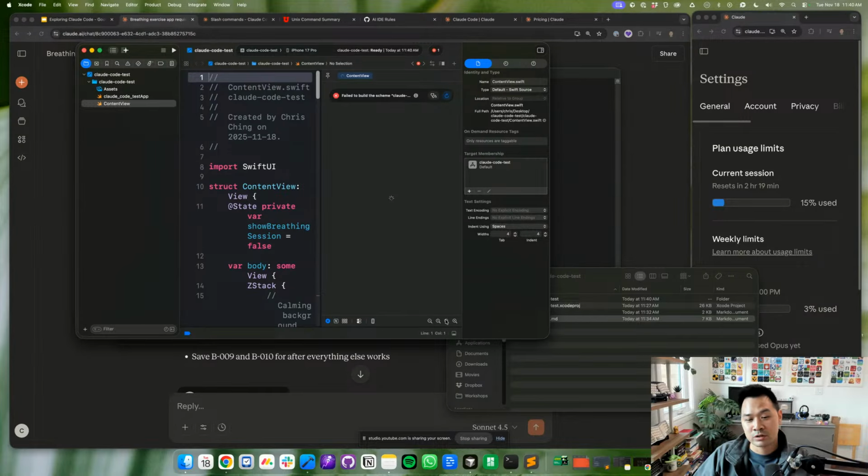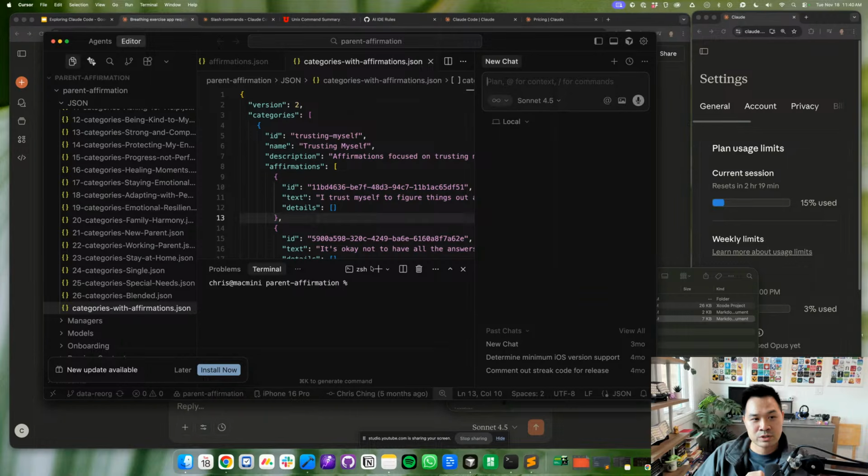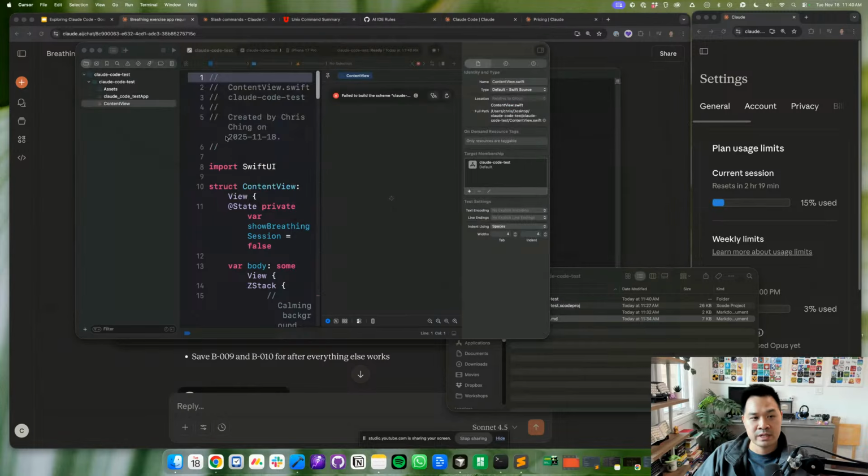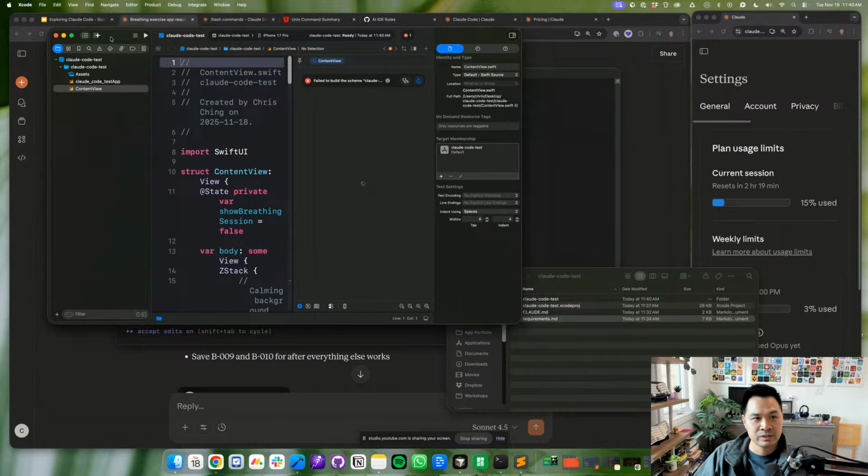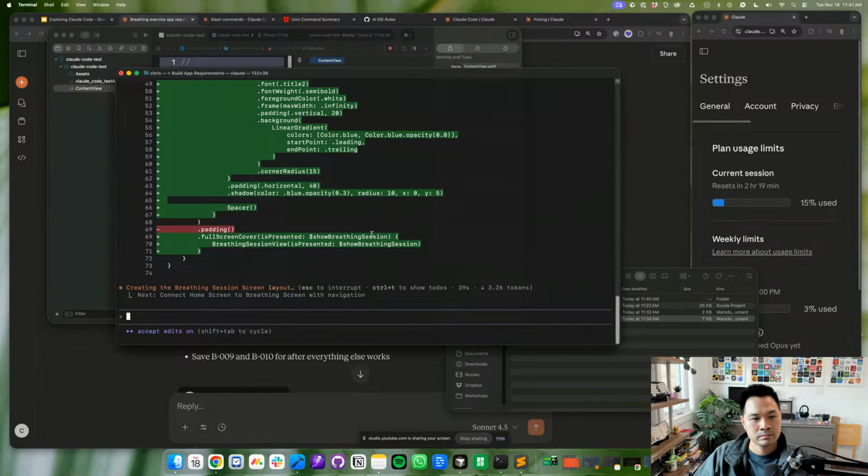Whereas in Cursor, we had set it up so that we can actually run the app from here and use this as our coding environment. For Claude Code, you're still using Xcode where you're going to test and build things like that.